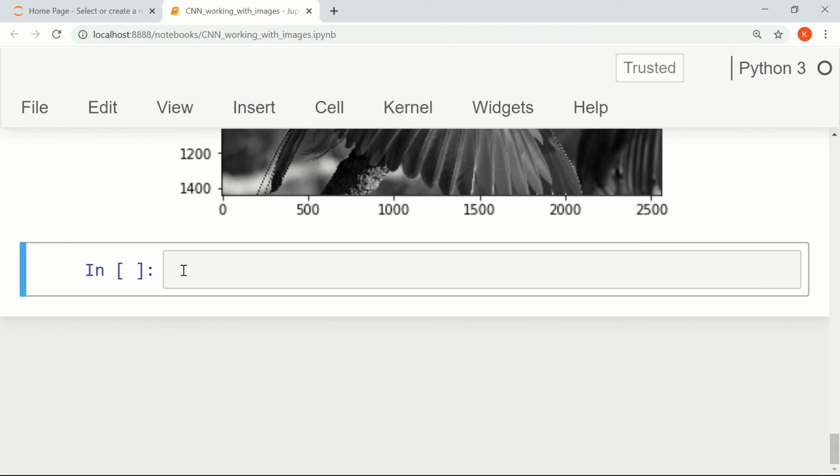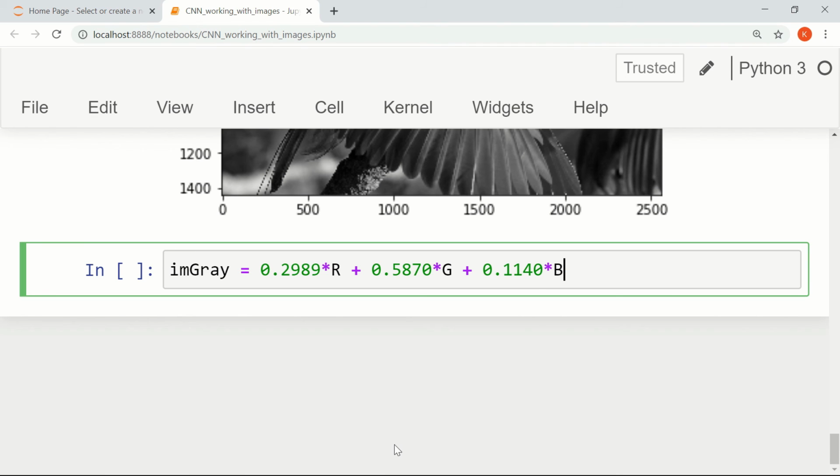So a more promising way of converting an image to grayscale is to weight the red channel as 0.2989. That's the weight of the red channel in the average. So the uniform averaging is not happening. Then the green channel has a weight of 0.5870 times green, and the blue channel has a weight of 0.1140 times blue.